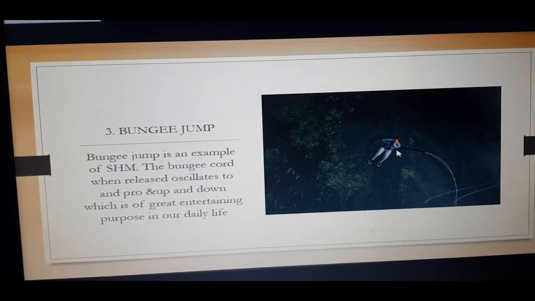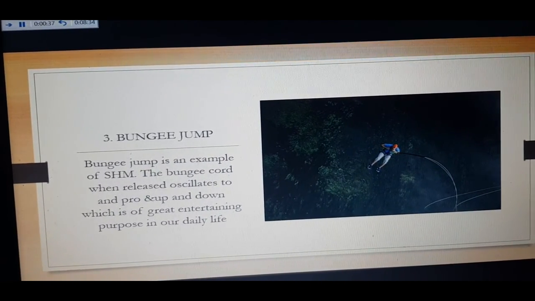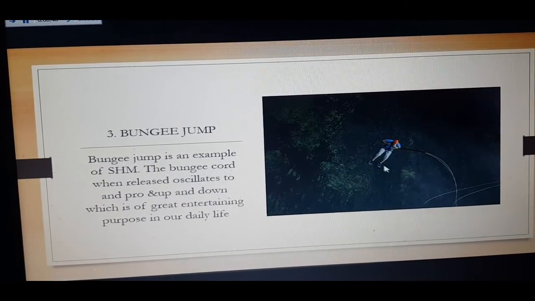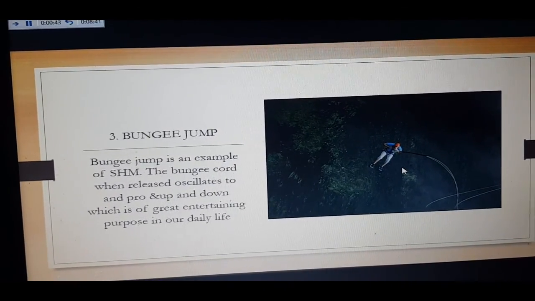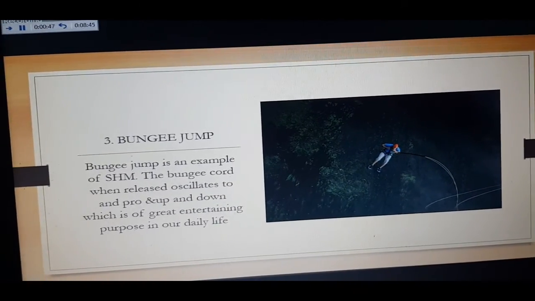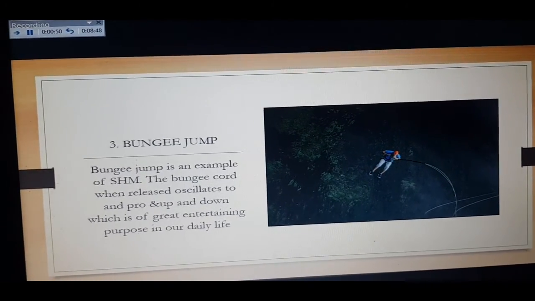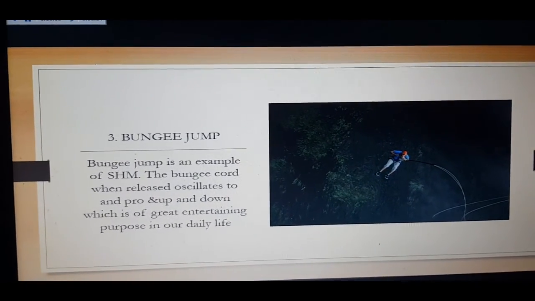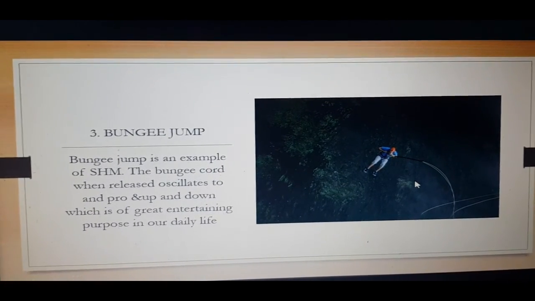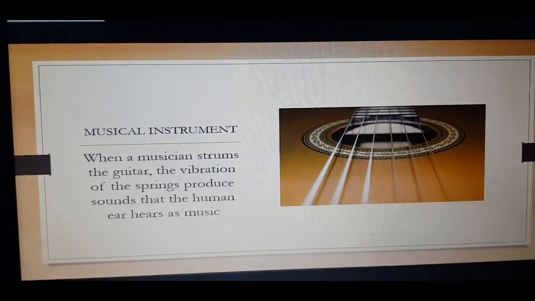This is like a spring, so when it oscillates, it will go up or down. So this is how the object moves, to and fro, up and down. This is bungee jump.